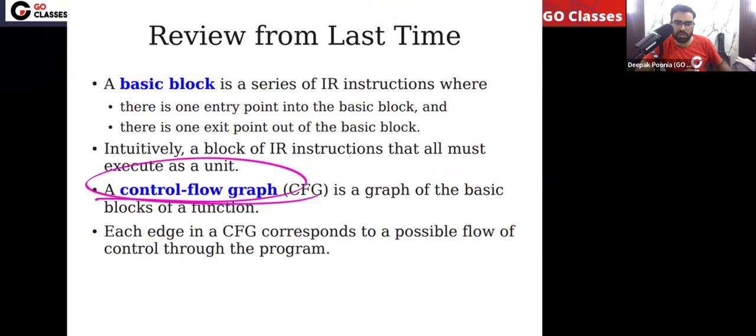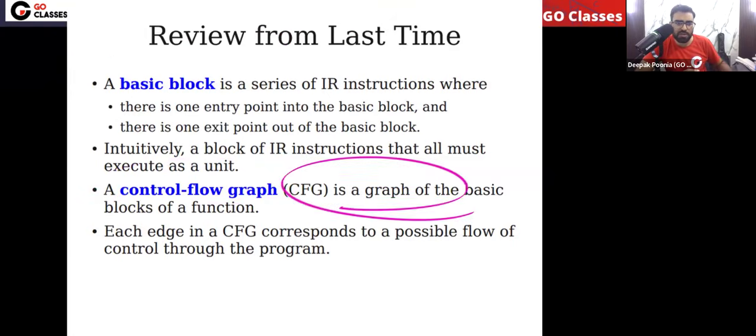What is a control flow graph? Control flow graph is basically a graph where every node is a basic block. Okay, you can see this is a graph of basic blocks of a function. I told you that for every function in your program, we make a control flow graph. In your program, let's assume there are 10 functions, then there will be 10 control flow graphs. Yes or no?